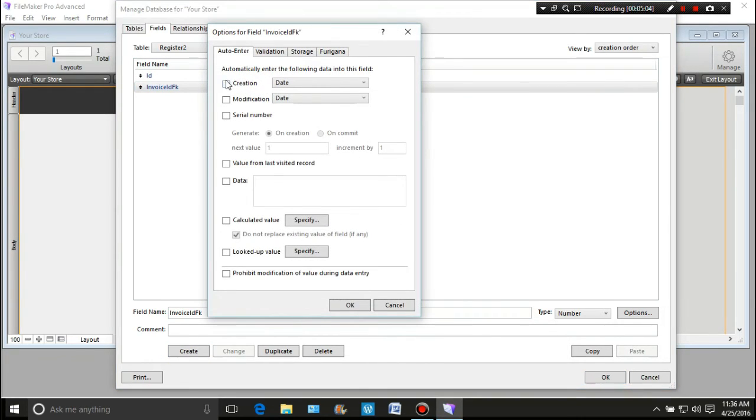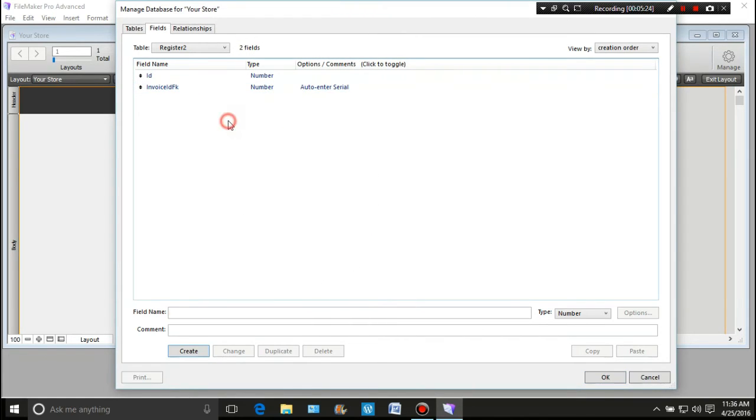I like to keep all of my invoice ID FKs, my foreign keys, I like those to be the ones that generate the number instead of the ID. Therefore, I can control the ID. I can control these numbers when, where, and if I want to use them, versus the other way around where they're just automatically generated. And I like to keep my information close to my vest as possible.